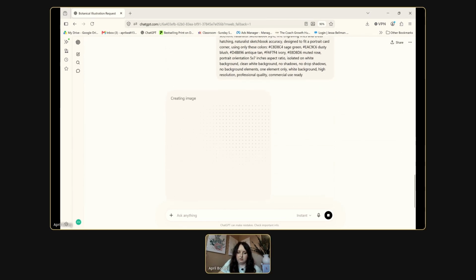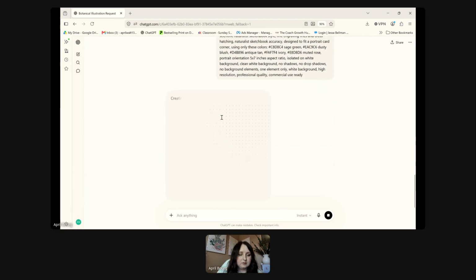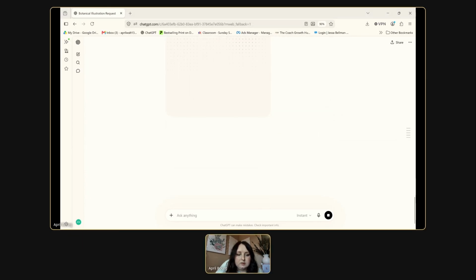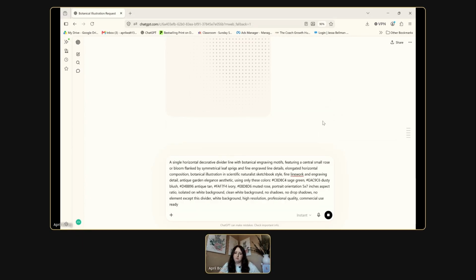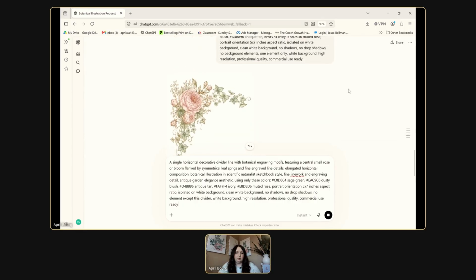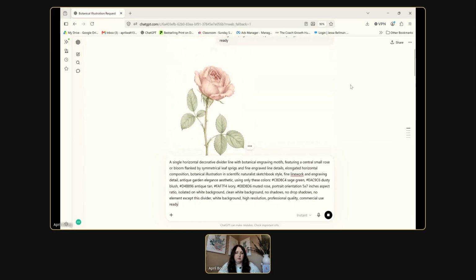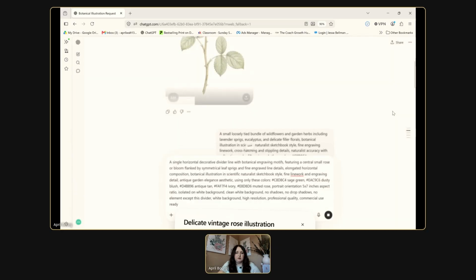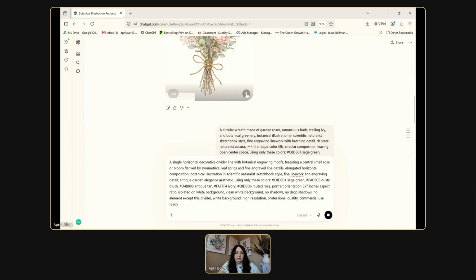Single decorative. Okay, that's the last one I was on. Border. Let me grab the next one. Once that generates, we'll send that one in. We've got a lot of great ones so far. I've got that one, and while that is going, I'm going to go through and save these. I like the vintage style, like a line art.